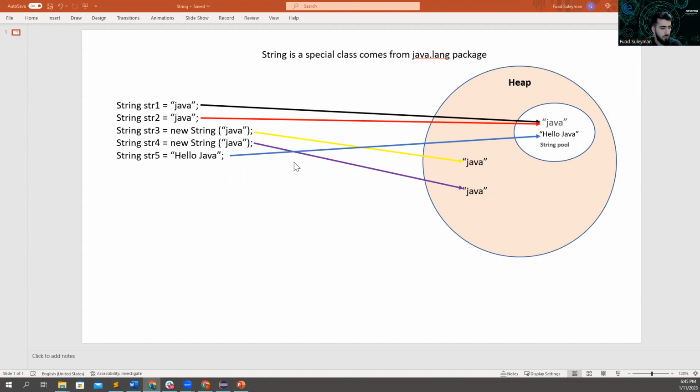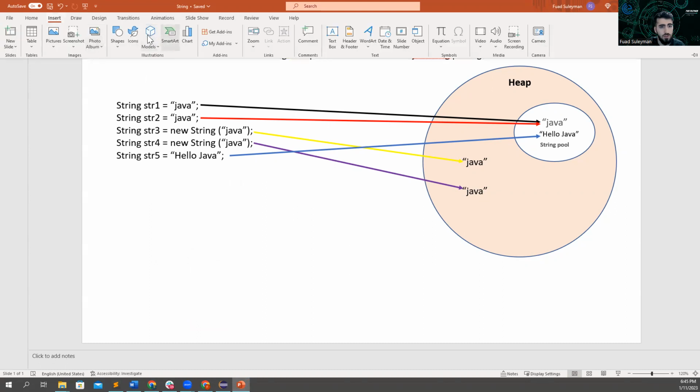That's the first thing that I want you to remember. And we said there are two ways of creating a string object.